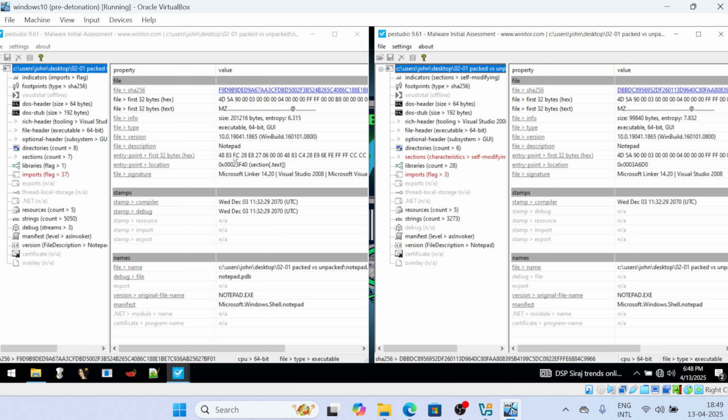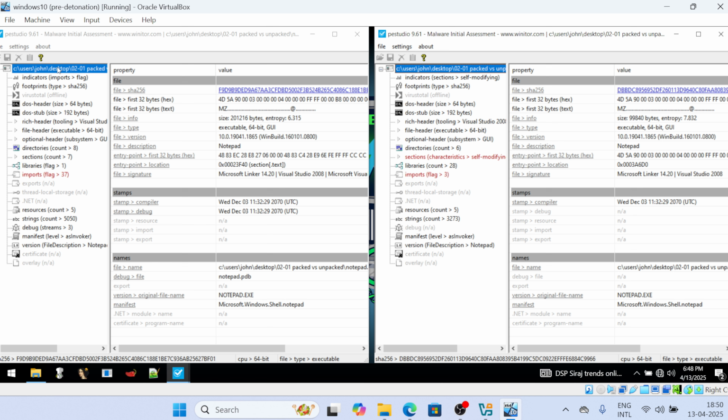On my left hand side is the unpacked sample of Notepad, and on my right side is the UPX packed sample of Notepad. Now one by one I want to show you what is the difference when any executable file is packed. Here the hard work which we did in understanding the structure of the PE executable file will come in very handy.